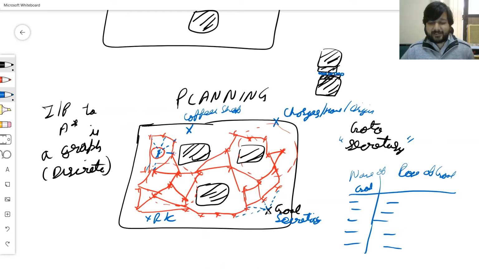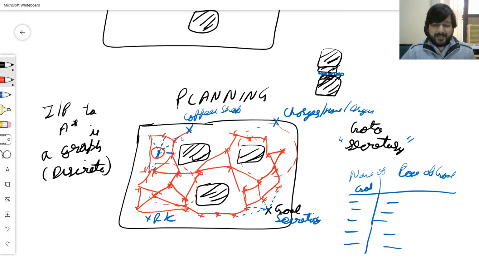This is online, so the reds are offline because we could do that as soon as the robot comes. The furniture doesn't move, the map does not change. The people move, but they don't constitute a part of the static map. So we do it immediately. We immediately make this red roadmap.